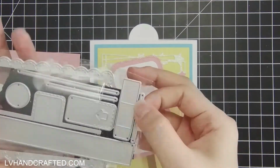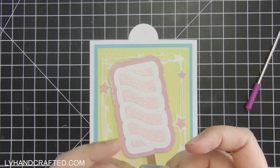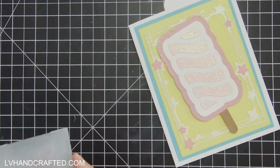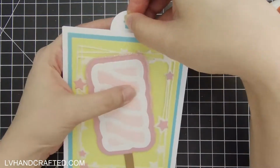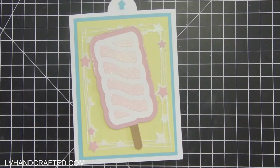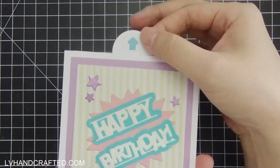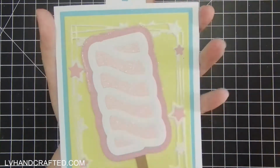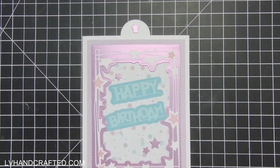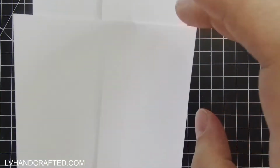I almost completely forgot, but I did remember at the last minute to actually die cut a little arrow for my pull tab, which is the clue to the card recipient that they need to do something, and then they should pull that up to see what is inside. So I would class these as pop-up cards because all the fun is on the inside, and there's something special and unexpected on the inside. Maybe you could class this as an interactive card, but with interactive cards I tend to think of something you would want to do over and over again. And this, once you pull it out and you see what it is, it's not an interaction that you want to keep on doing.